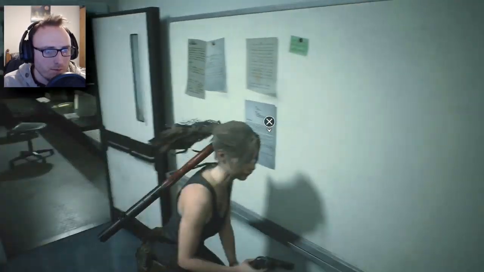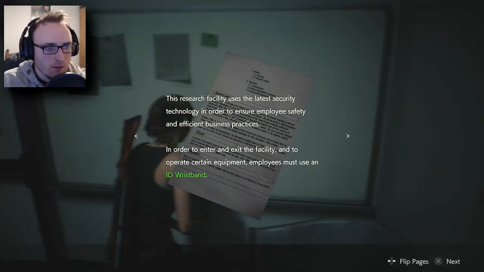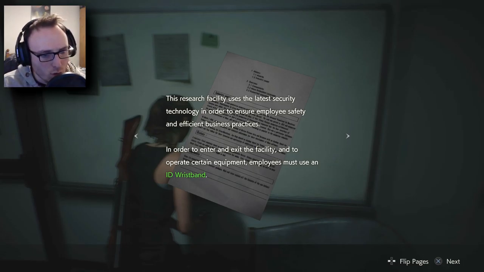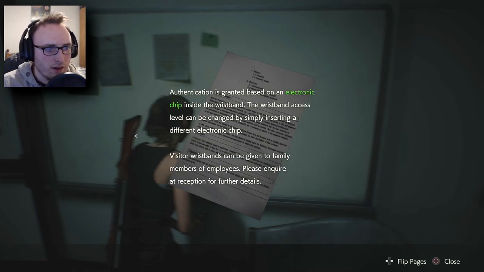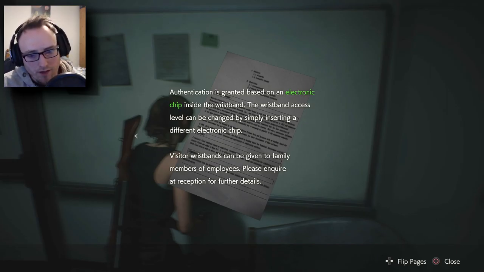Oh, another note. ID wristbands. This research facility uses the latest security technology in order to ensure employee safety and efficient business practices. In order to enter and exit the facility and operate certain equipment, employees must use an ID wristband. There are three levels of access: visitor, general staff, senior staff. Authentication is based on electronic chip inside the wristband.